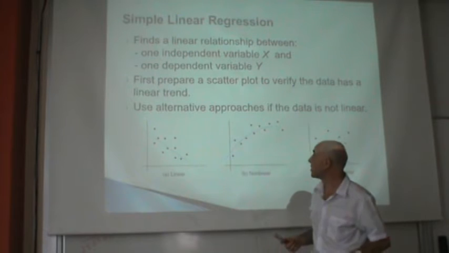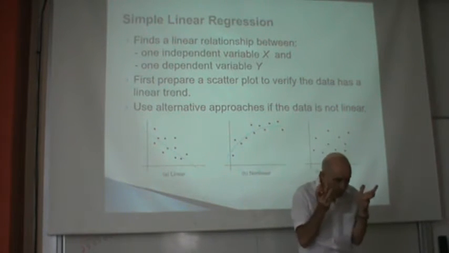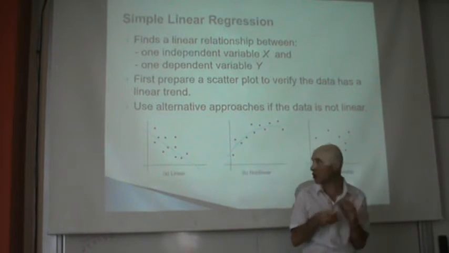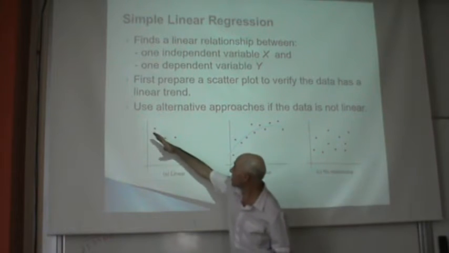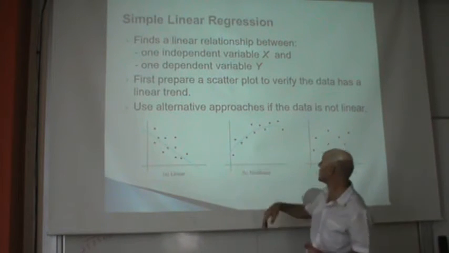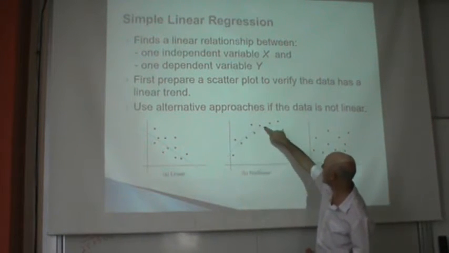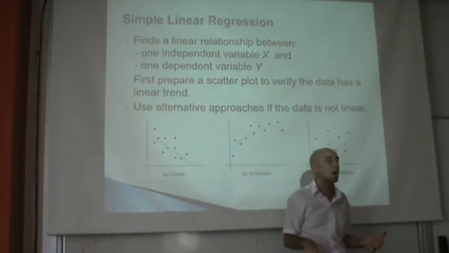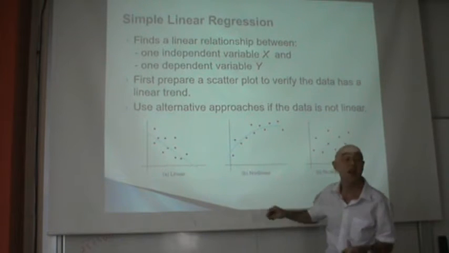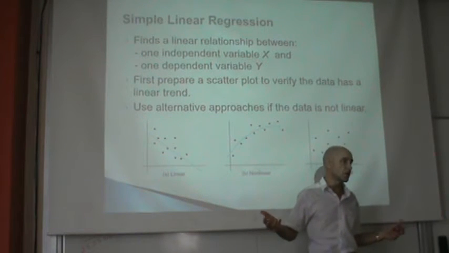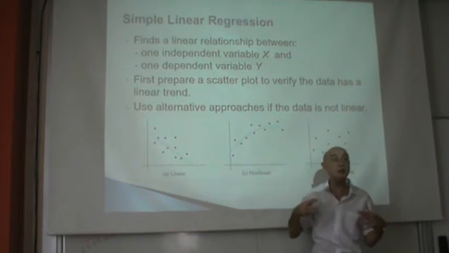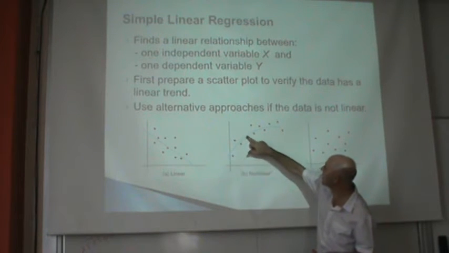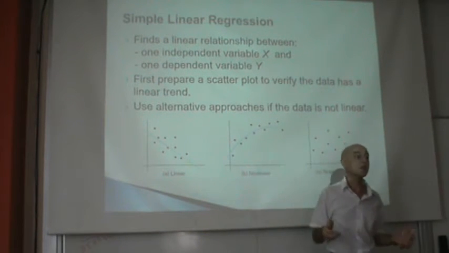So, simple linear regression, you'll have to see, again, the picture. What does it look like? Does it look linear? Does it look a little bit like a curve? Sometimes we call this, it should be coming probably in a couple of slides, curvilinear. So it's not exactly a curve, we call it curvilinear. So it's got a nice, smooth curve.